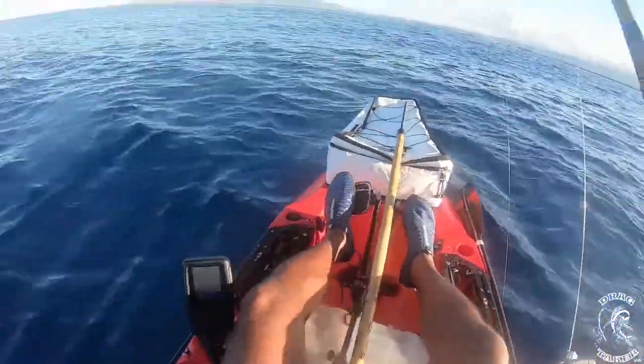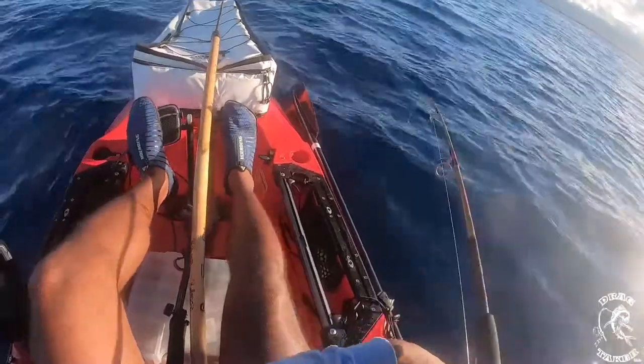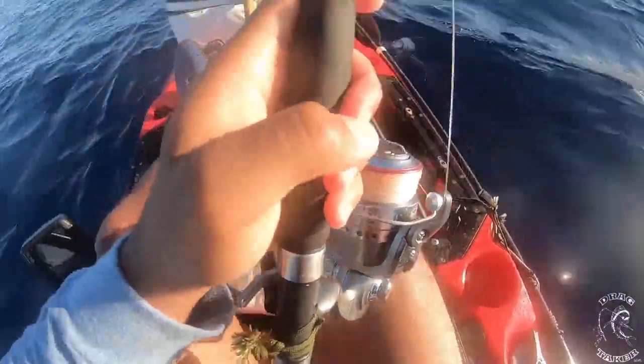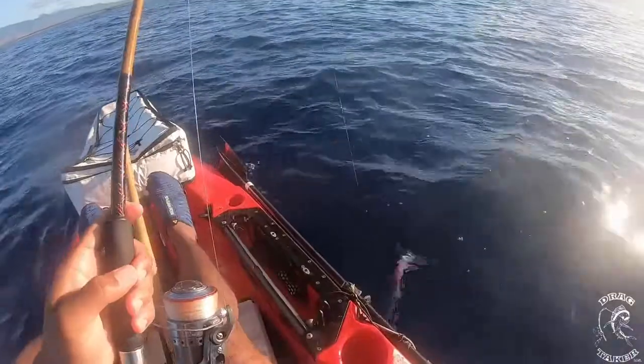Another barracuda. Got another barracuda, you want it? No, thank you though.